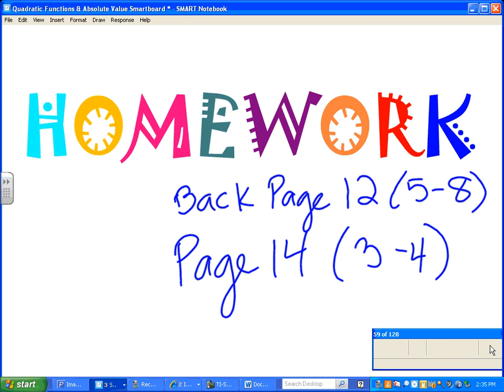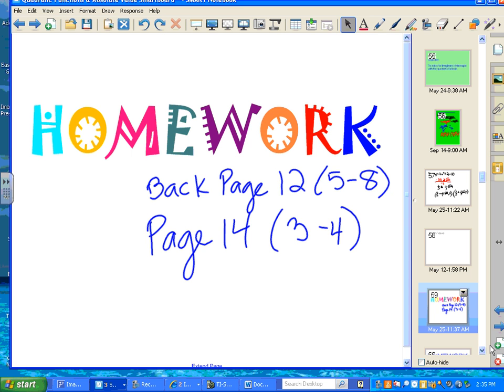Okay, I'm going to walk around. If you finish one, let me know. I'll come over and check. Alina? Yeah, I'm going to get it. So let me know. I will leave my answer key up here in case I'm helping someone and you need it. But the first 4 on page 12 are not imaginary numbers. The page 14, 3 and 4, those ones are imaginary numbers.